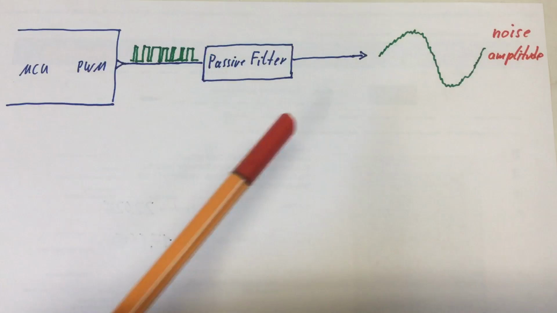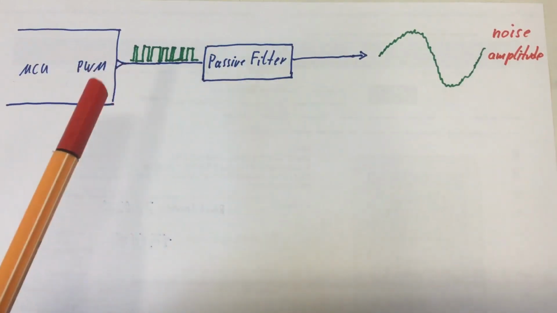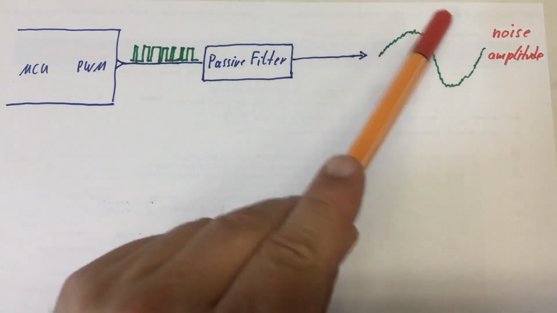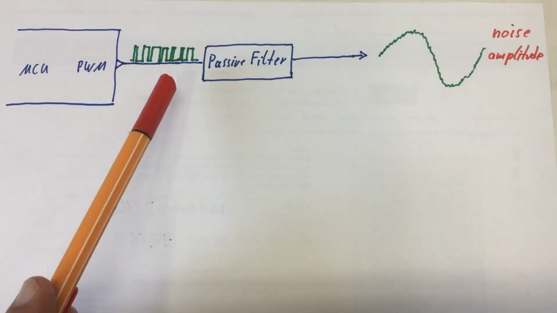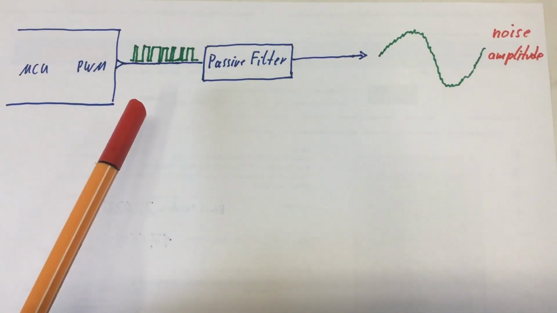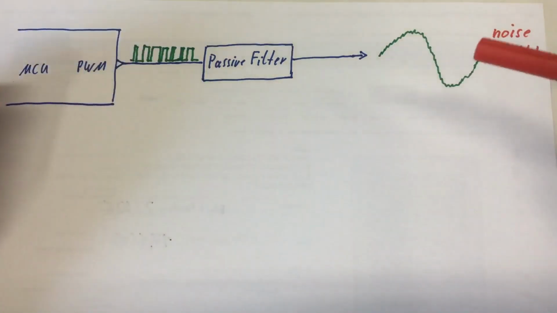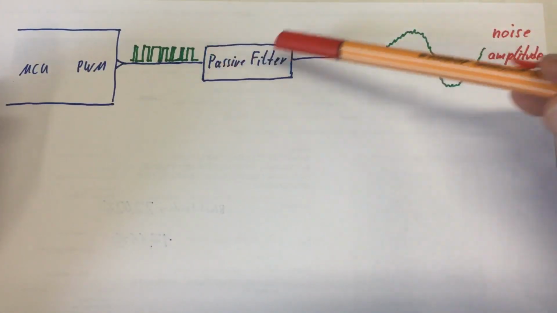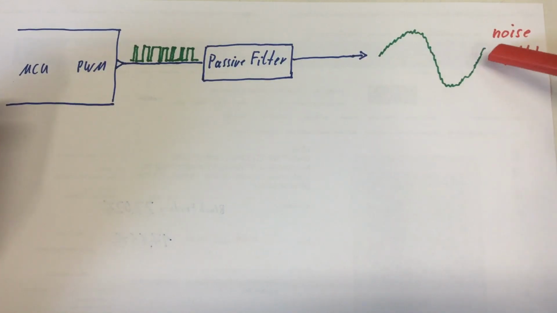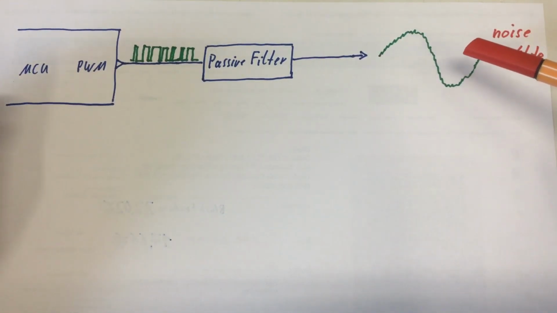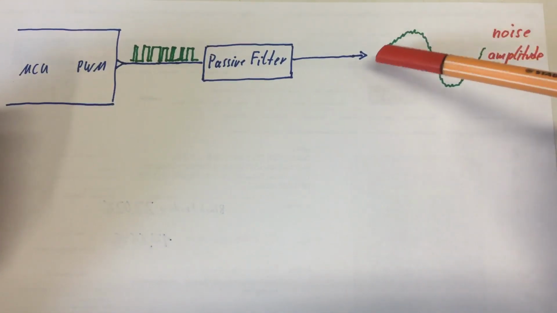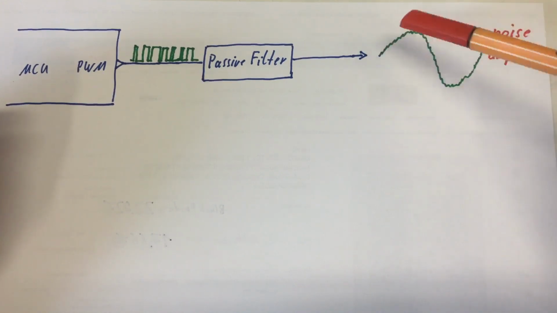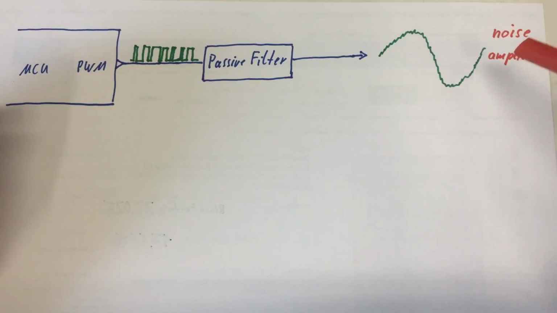In the intro, I mentioned I might talk about better ways to do that. Yeah, getting analog signal from a PWM signal generated by your MCU. And yeah, our main problems we have with this passive RC filter we built is, our amplitude is varying with the VCC of the MCU, and we still have some noise left. And as long as you use a filter, you always have some noise left. But maybe we can solve the amplitude problem.